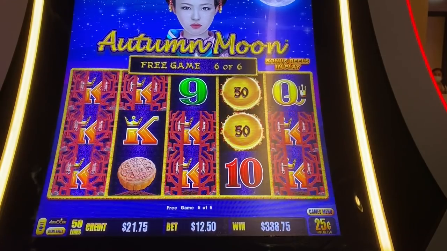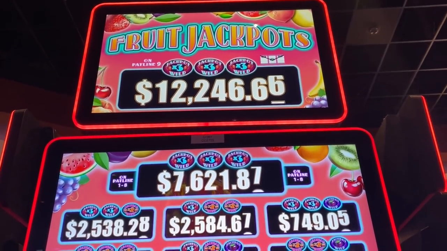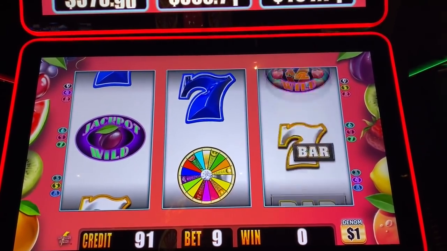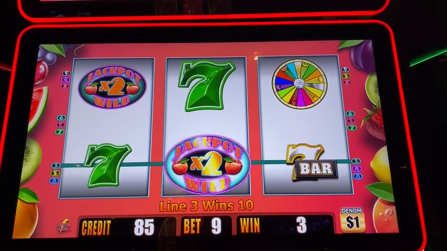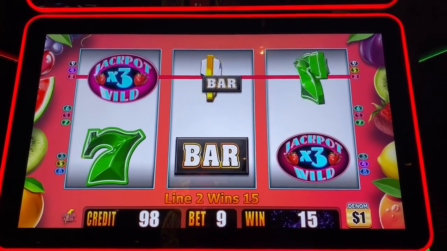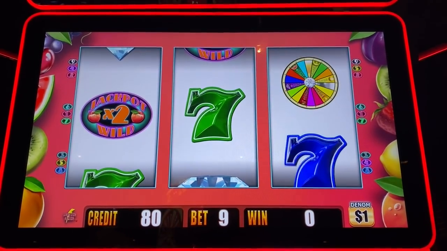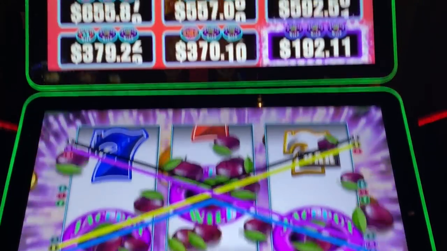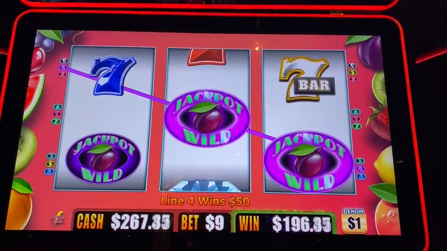Come on, Wilds. Hey, not bad, 367. Oh, let's try a little live play on this dollar slot here. $9 a spin. That's a winner, 192, heck yeah. Awesome. Let's do one backup spin.